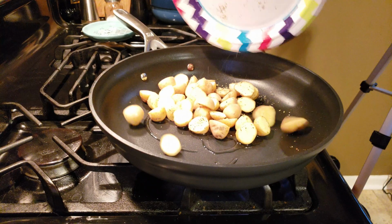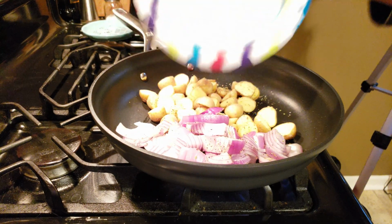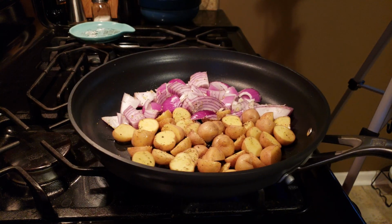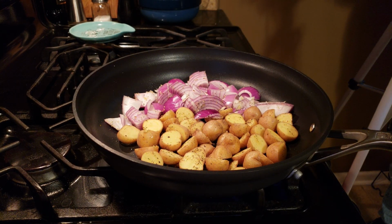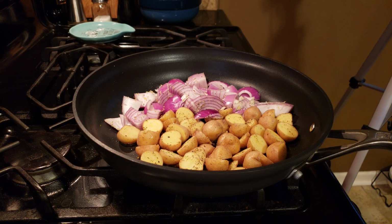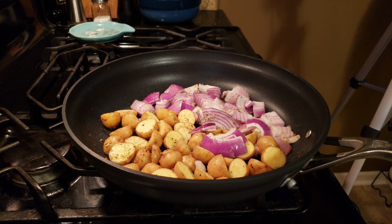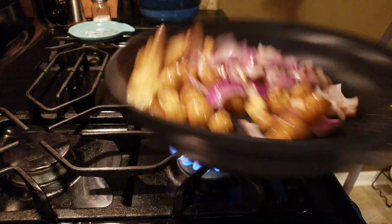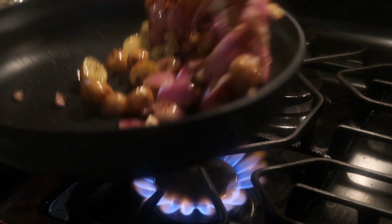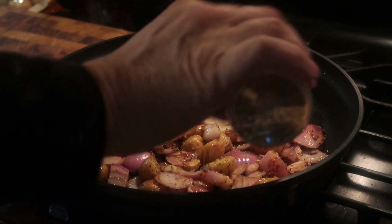Alrighty, and we'll get our vegetable oil down. We'll get our potatoes in, and of course our onions in. You'll pan saute them probably for about 4 or 5 minutes till the potatoes are cooked. Sit back and listen to the sizzle.